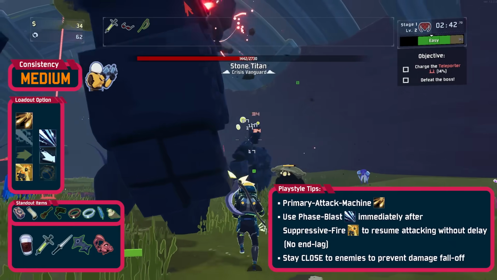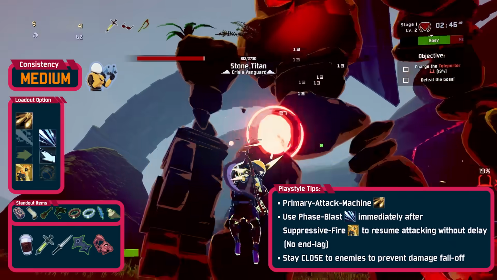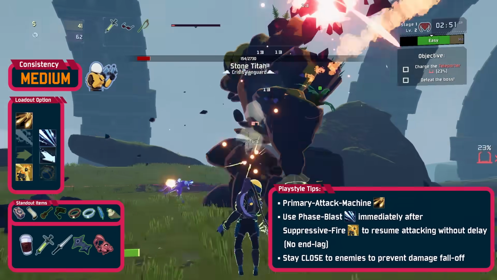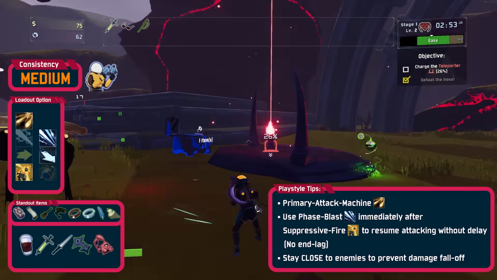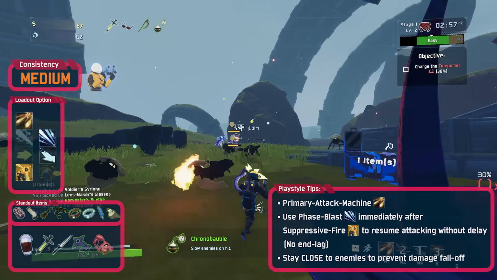Also, being close, and I mean close to enemies, will net you the best results, as you'll experience up to a 50% damage penalty if you're even just a medium distance away. Use your phase blast whenever it's off cooldown, prioritizing it directly after your suppressive fire finishes, and otherwise sit back and hold that left mouse button down.